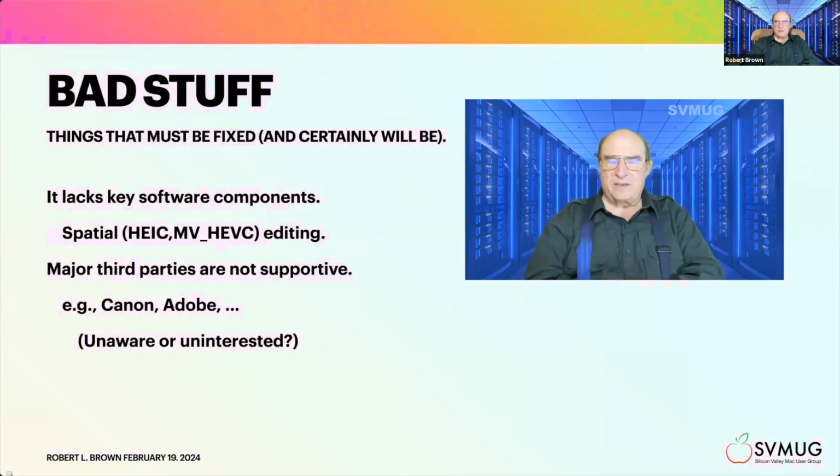So what's bad? These are things that definitely need to be fixed. I'm sure that Apple's on top of it. It is lacking some key software components, in particular the spatial video editing, which is a very sad oversight that it should have been ready with the launch. Another problem is that there was not that much support out there. I was hoping for Canon and Adobe and so forth to be ready to support it as well. They're not. Not entirely fair to say that.